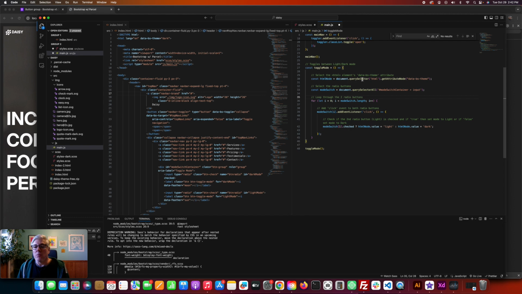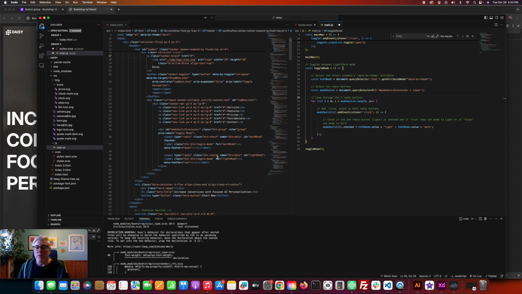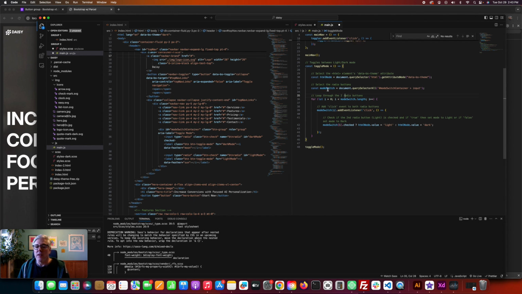HTML node equals document query selector HTML, and then I select the radio buttons. So a selector for the mode switch container, which is this div that surrounds all of our toggle buttons, and then the input. That's what I'm selecting with the mode switch.